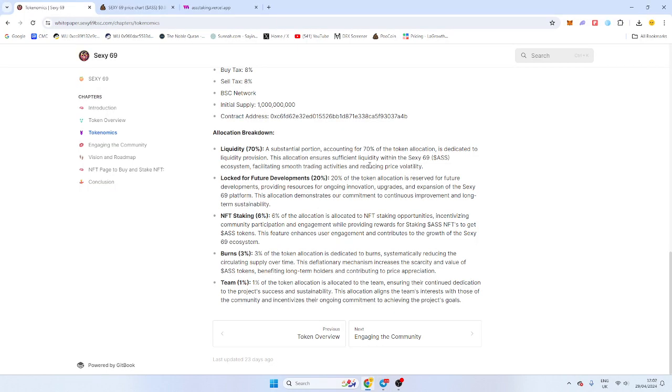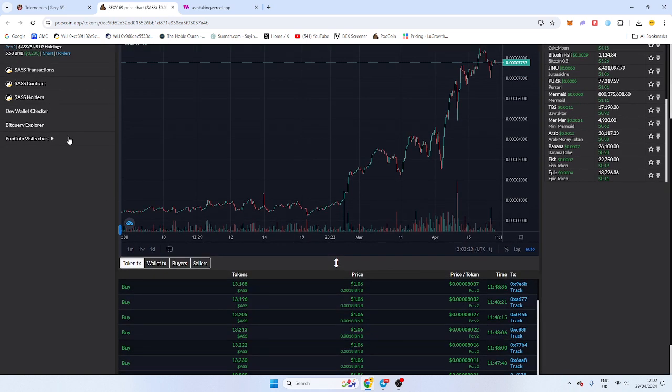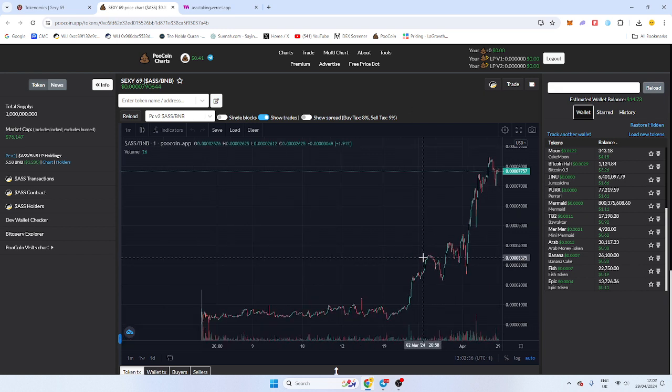The other thing to mention is they do have a token itself. The money generated by the utility goes into the chart. A percentage goes into the chart, as well as they have NFTs, things like that. It's currently sitting at 76k market cap, which is pretty good. So if someone comes in and buys $20-$30 of the DEX, $10, $5, $20 will go into the chart. If you are looking at something for a long-term hold, this potentially could be a very, very good pickup at 76K market cap on BSC.